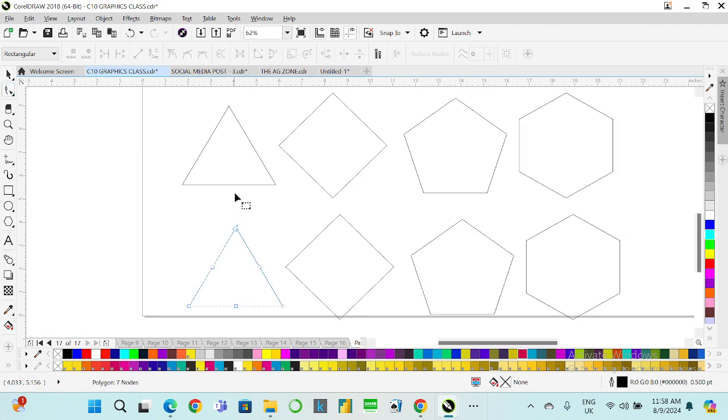For example, this triangle, if I click on it, I will see nodes here. All these are called nodes, like I told you. We can move them and change the triangle into something else, or move it like this and change it into something else. Just like this.